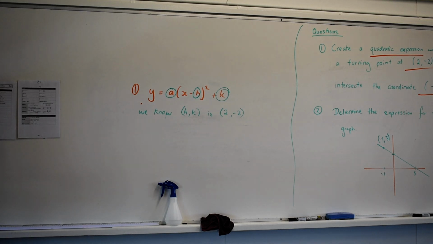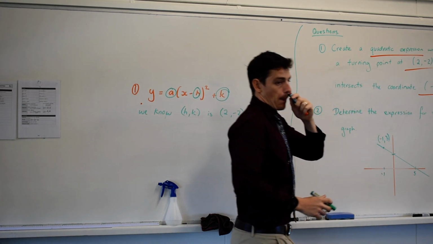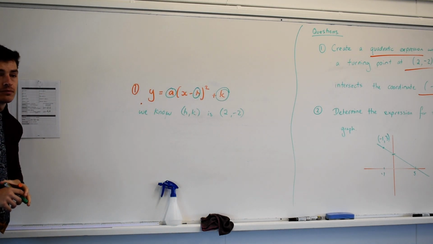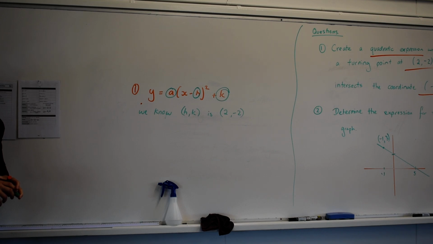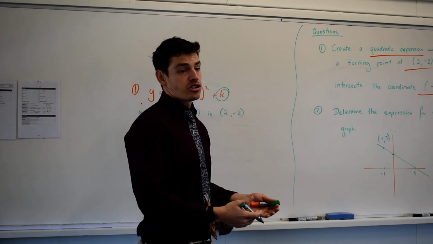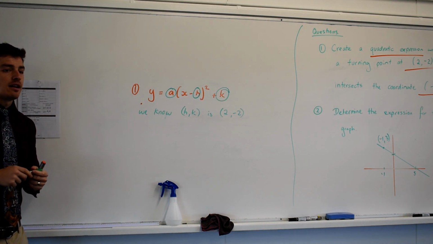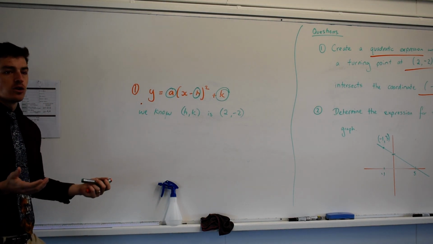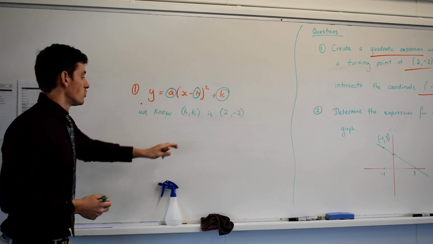So Lachlan, you were just telling me which variables this helps me get rid of. A and H. One of them's right. Which one is it, Cameron? It is H and K, because the turning point by definition is (h, k). Sweet? So that's one of those things where we might have a note about that, but again, if we're flicking through our notes, we're probably in trouble. Sweet? So (h, k) is (2, -2).